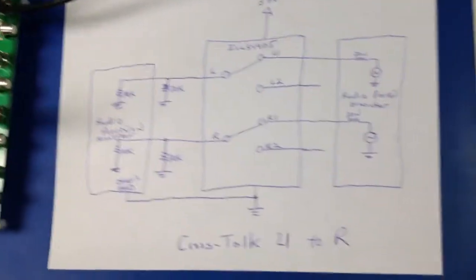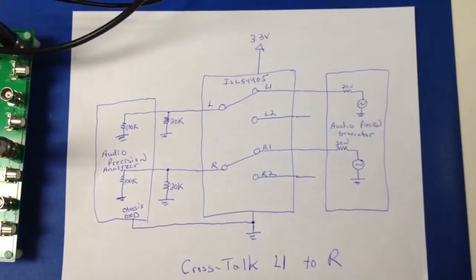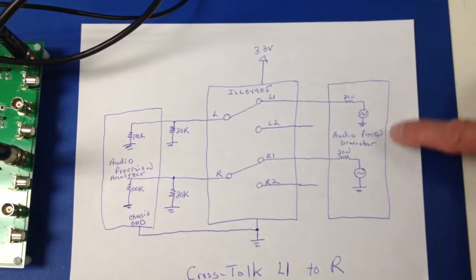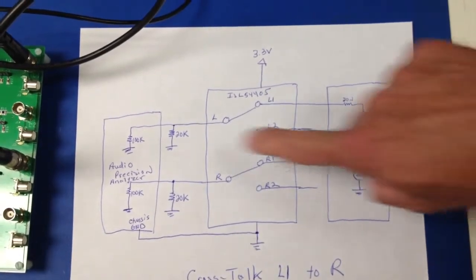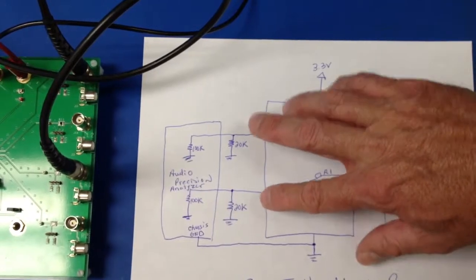Okay, and then... Did you pause it? No, let's keep running it. Okay. If you look at the application block diagram, you want to talk about it a little bit? Here's just a block diagram of the setup that we just showed you. You've got our switch sitting here in the middle. We've got the generator on this side. We've got the analyzer on this side. We have 20K ohm loads.